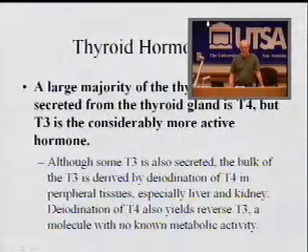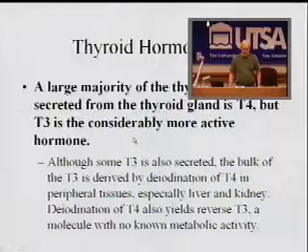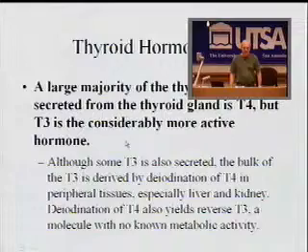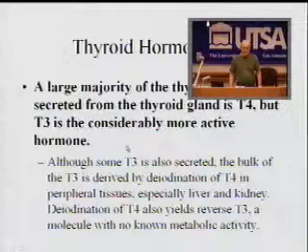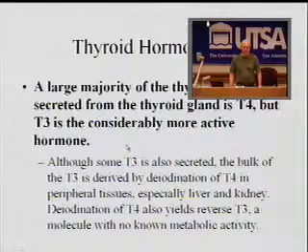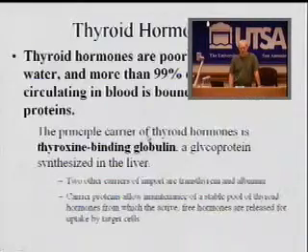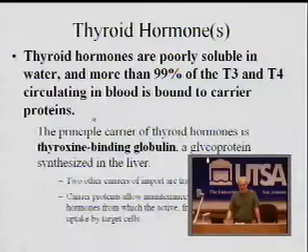The deiodination of T4 also yields reverse T3, a molecule with no known metabolic activity, so it's not really understood why it is produced. It may just be one of those enzymatic events that can occur randomly and may not contribute any functional benefit to the organism, acting as a dominant negative molecule, in essence almost an antagonist to the thyroid hormone receptor. So not much is known about that other than a few of its properties and the fact that it does occur.